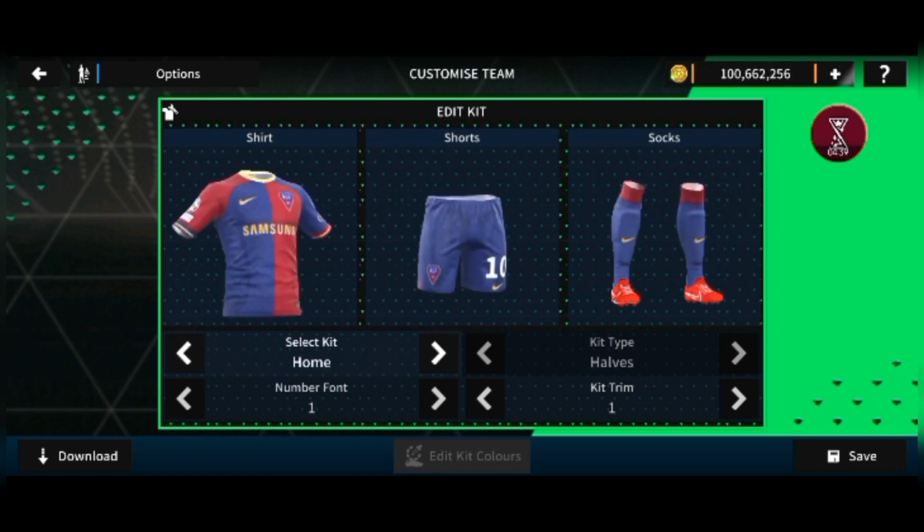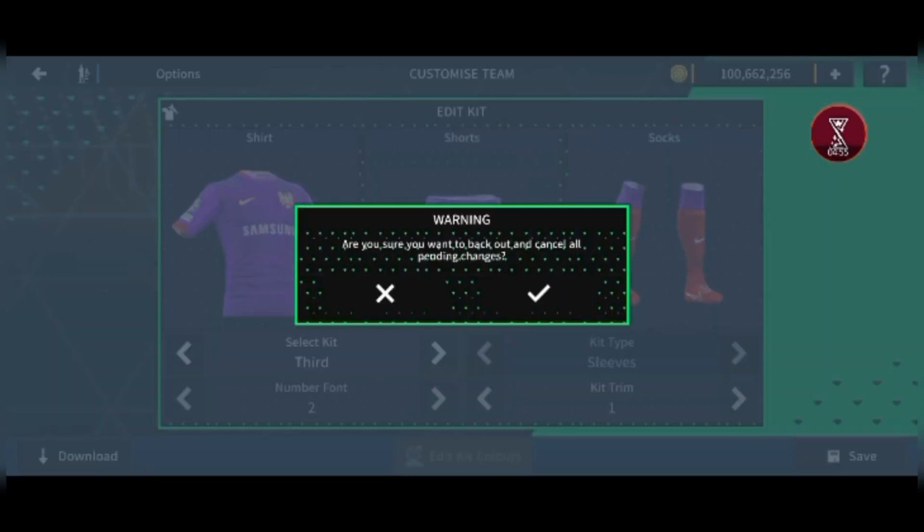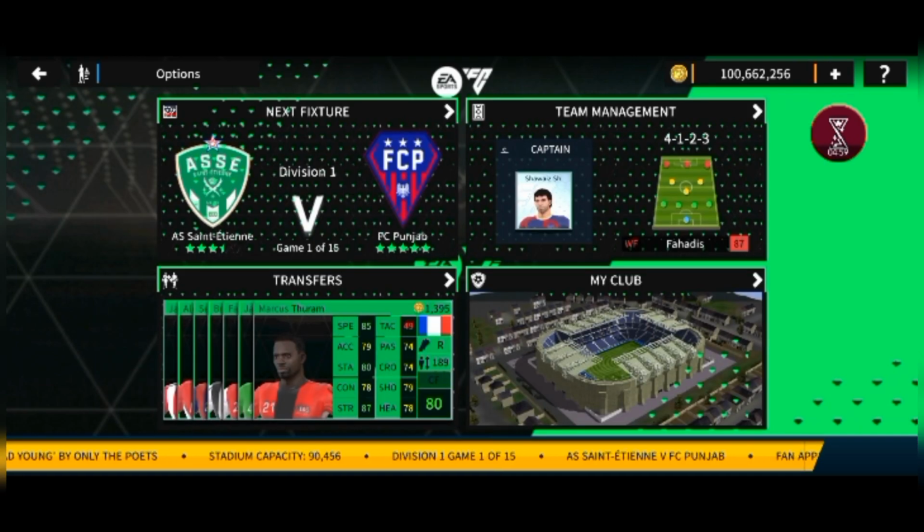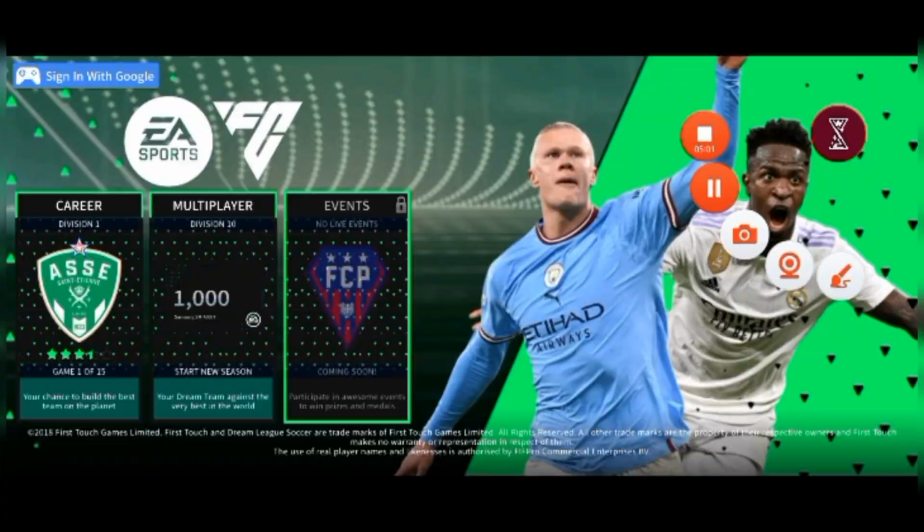So I recommend you use this method rather than wasting your kilobytes here and everything. This method is very helpful if you don't have any internet connection, and you can use it anywhere you like. And now let's go to the kit section where you have to make your own kit.